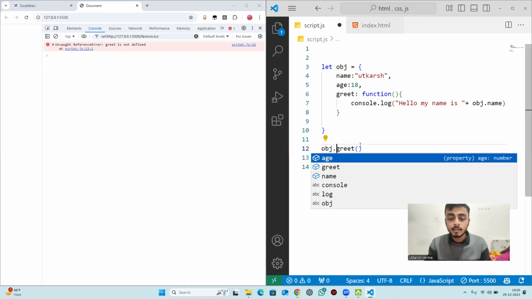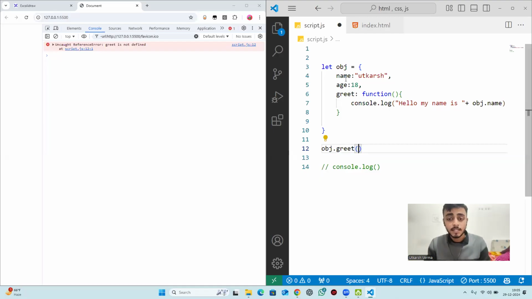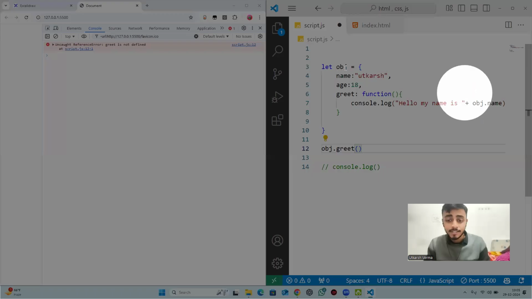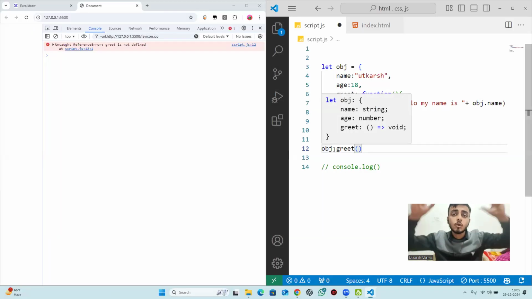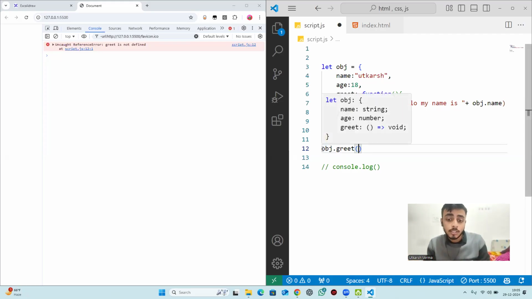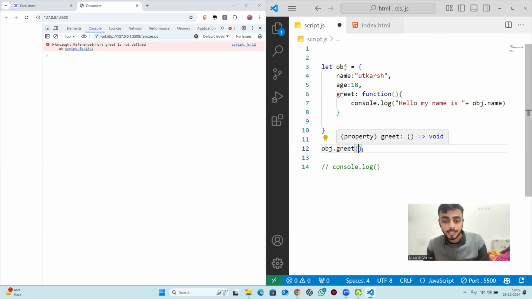Whenever you are telling that something is present inside an object, you have to use this dot. This is called dot notation. Whenever you are accessing something inside an object, you have to use dot, or you can use brackets, but we're not going to look at brackets right now. Just look at this particular dot. So now you are telling that there is obj, and by using dot greet, you are calling that greet.